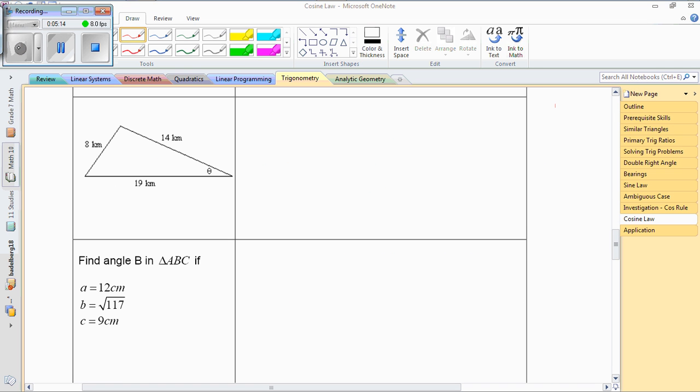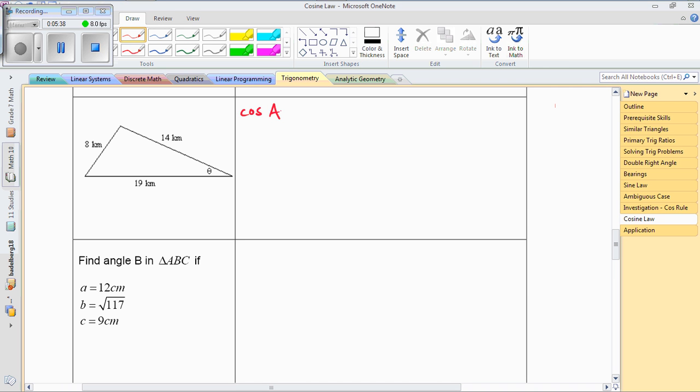In this next example, I've given you three sides that you know, and the angle is the thing that's unknown. Instead of using the formula that we've been using and rearranging or maybe carrying a lot of decimals around, we're going to manipulate the formula that we have. In doing so, you can say the following.